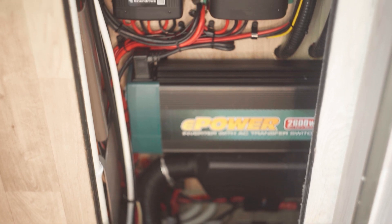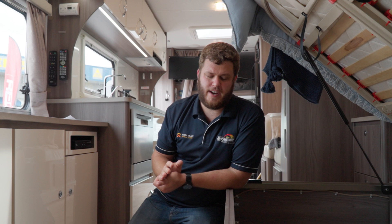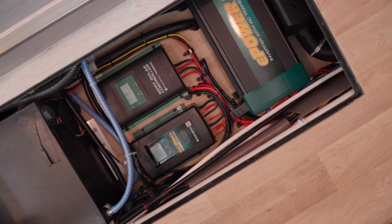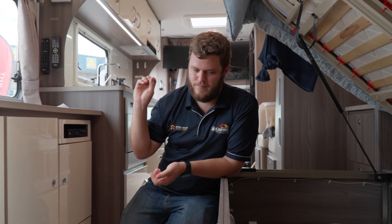The rest of it is the inverter and the charging gear. Under here we have the Enerdrive DC-to-DC charger. The whole idea of this charger is to charge these battery banks while the motorhome is in motion. Some people say you don't need a DC-DC — you might just need a voltage-sensitive relay. Unfortunately that's not correct, especially with lithium batteries. They do require a proper charge from the DC-DC charger to charge them to 100% properly and to prolong battery life. A lot of new cars have smart alternators, which means they don't produce a high enough voltage to charge any batteries once their own battery is full. So this overcomes those issues and provides a reliable 40-amp charge to the batteries all the time while you're driving.